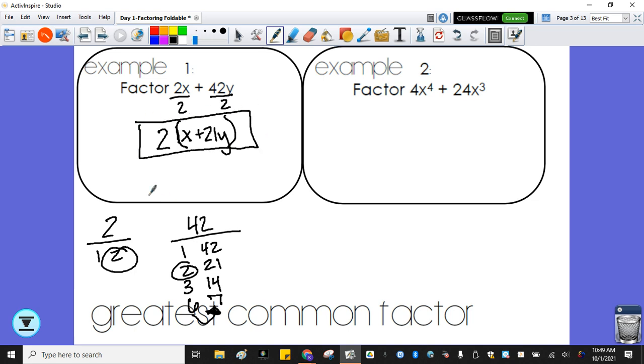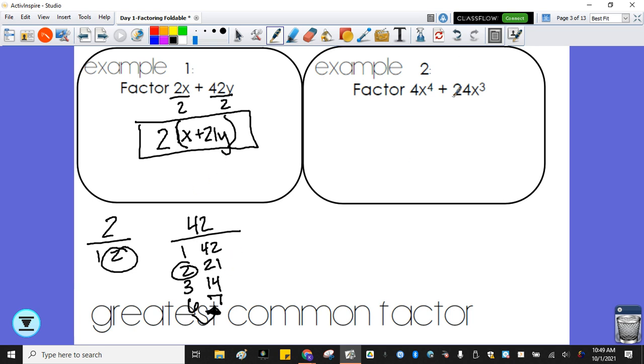That's factoring by greatest common factor. I don't even know what factoring is. Because we're not changing it, we're just taking out a factor. So at the end, you should be able to distribute in and get back to the original. So what's the point of doing this? This is how we solve quadratics. What's quadratics? Quadratics are parabolas, the U-shaped graphs. Equations with x squared, those are quadratics.